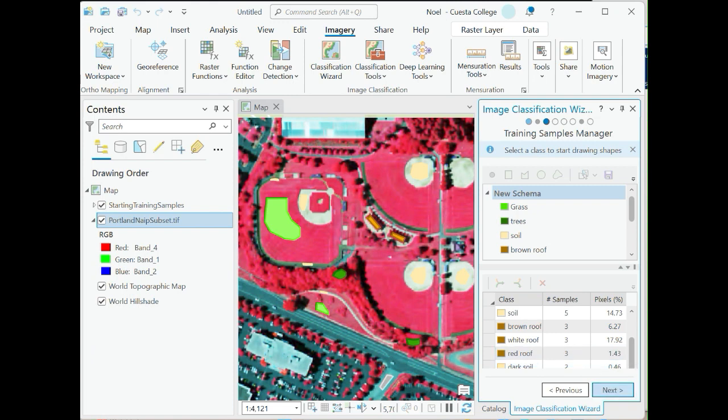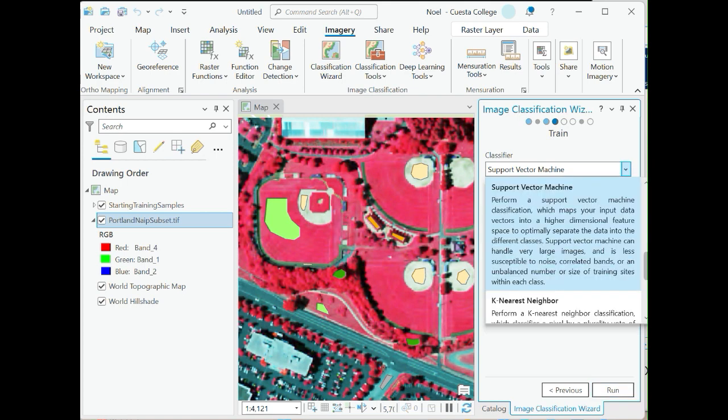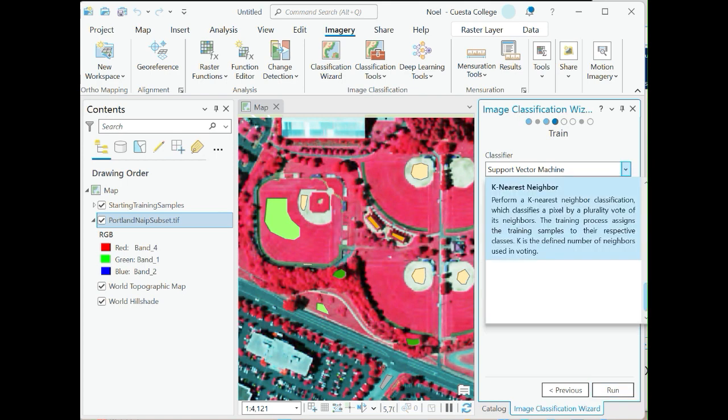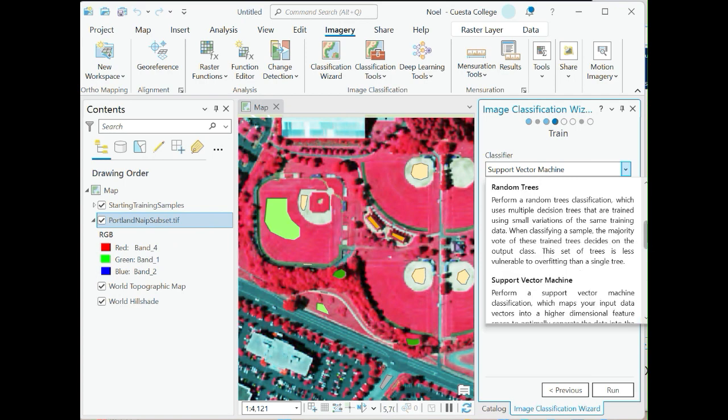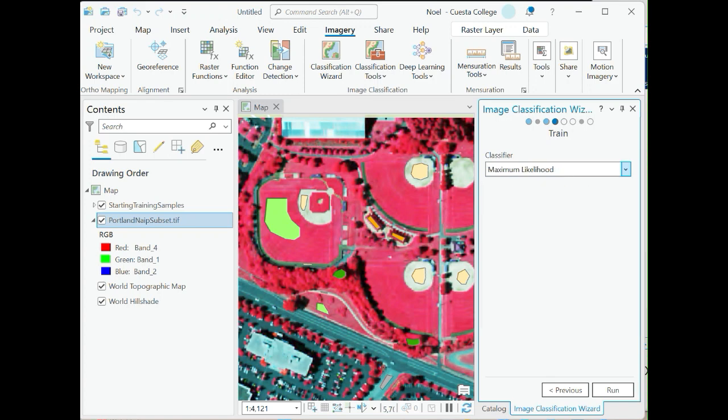Okay, let's select next because we're just going to keep the default. The next step is train. So this is where we train the model by using our data that we delineated and started out with. And for today's exercise, we're going to use the maximum likelihood right there. At the top, perform a maximum likelihood classification.